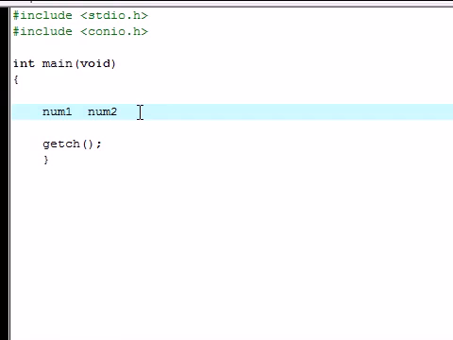Anytime you want to multiply, you use a little asterisk that's above the 8 on your keyboard, or it's also above the 9 on your number pad. Anytime you want to divide an integer, you use the forward slash. But the thing is, since we're using integers and only whole numbers, this is going to give you the whole number value and no decimal point.